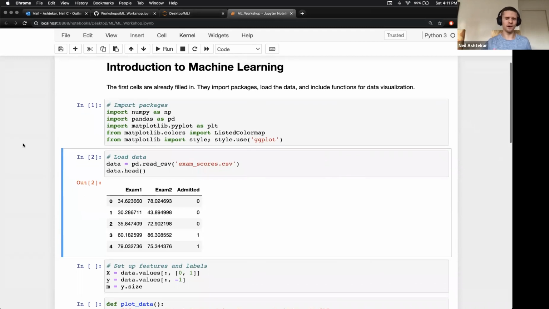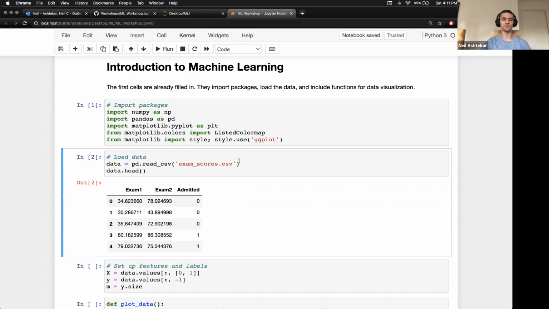All right. So all that was just an introduction to Anaconda, an introduction to Jupyter. So now I'm actually going to be talking about the problem we're going to solve here, what we're actually going to be doing. So here you can see, okay, we do data equals read CSV and then the CSV file and then data.head. It's going to show us the first 5 data points in this file.